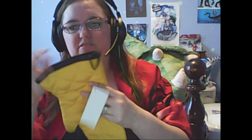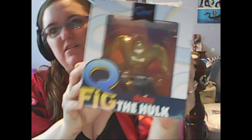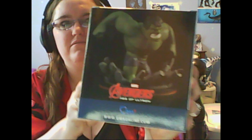I know new movies are coming out, so that will probably be in future upcoming items. We've got a Q-figure which is from Avengers — it's the Hulk. Kind of hard to show with my crappy camera. If anybody wants to help me out with a good camera, let me know — mine's a shitty Logitech. That's probably a better picture on the back of what he actually looks like. I have a Q-figure of Deadpool, and I think I have one of Batman.